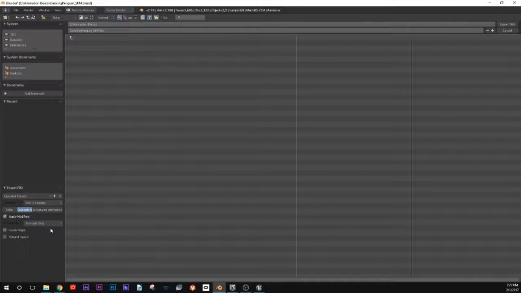This is our smoothing groups. I usually set that to face just so it usually gives me pretty good results. I'm going to leave Add Leaf Bones checked, and I'm going to turn off these two.